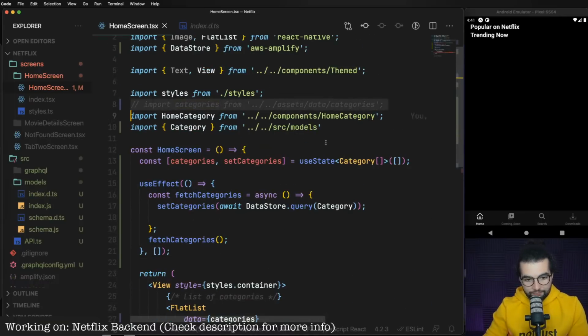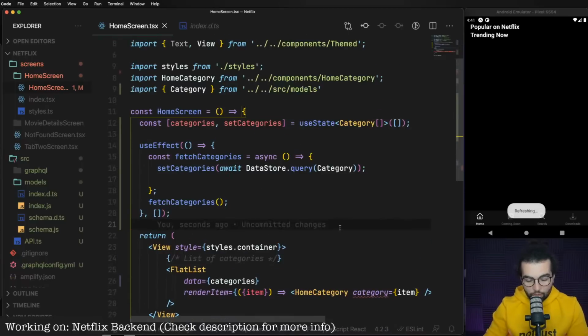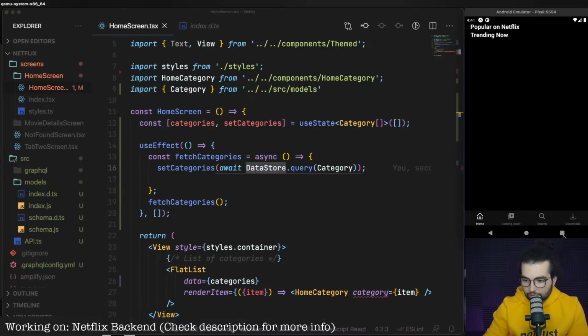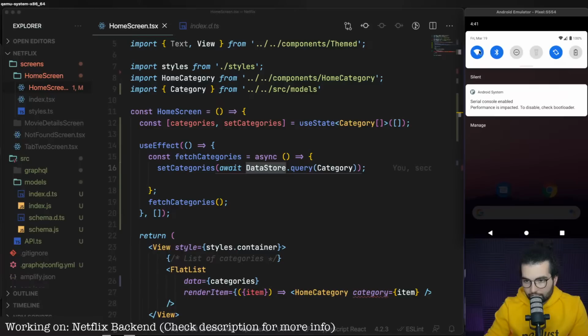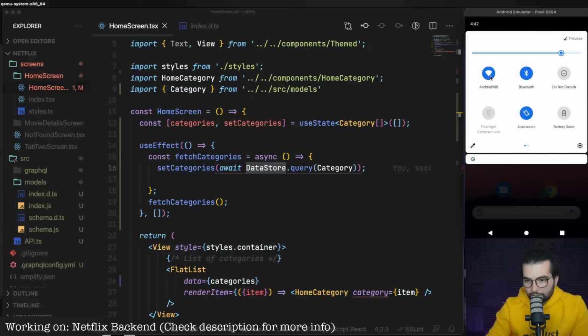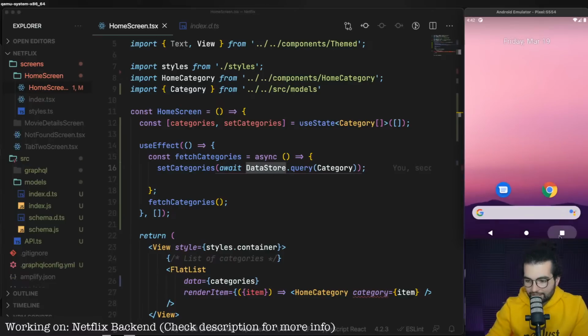Yeah, that's how you query the data from the data store. And now I think if I close the application, I just want to try this. I'm not sure if it will work. And if I turn off the internet, I should still see those categories because they should be cached offline. Come on, I cannot turn off the internet? Probably not. Okay, I'll test it another time.